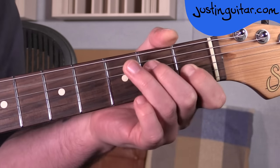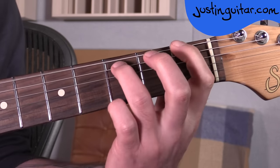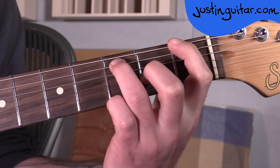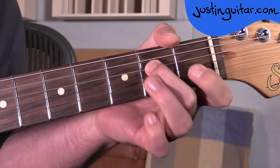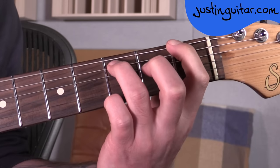Plenty of practice with that. Really good fun one to play along with the original recording, and let Flea do all of that bass playing. Because you can just keep it nice and simple and play along. It's really nice. Good feeling.